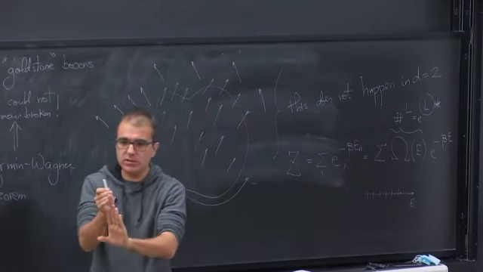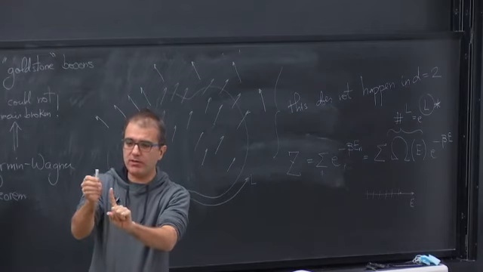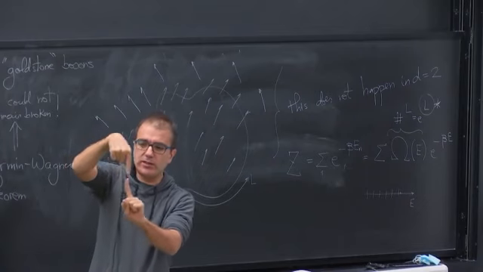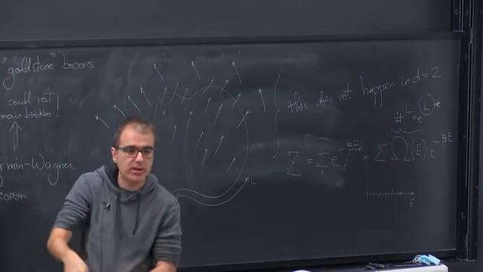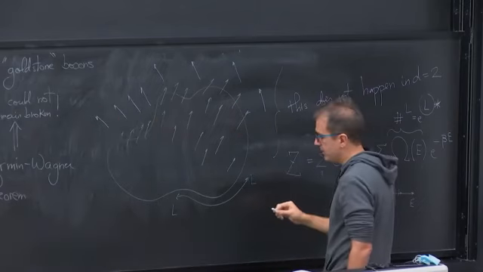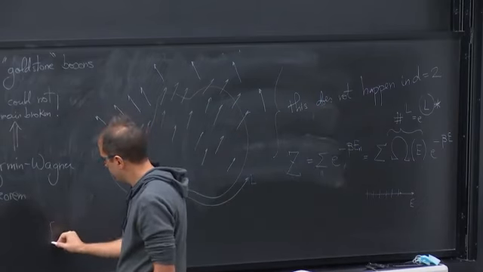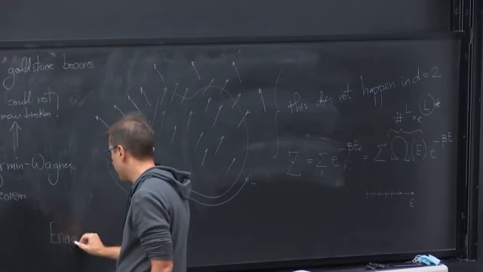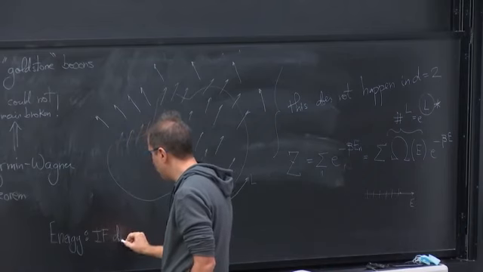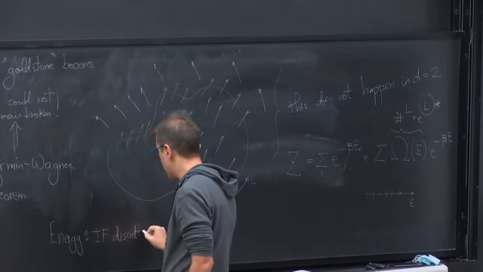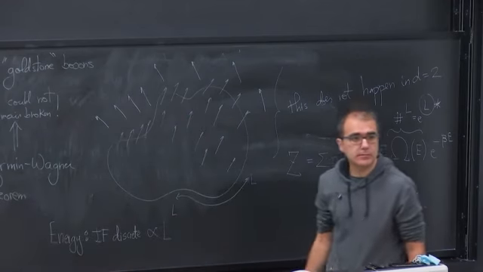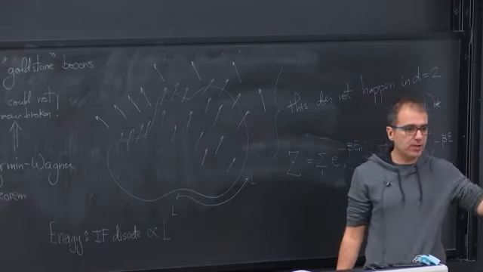Because at the transition, you are not in the vacuum. You have up here and you have down here. And so there is an energy, 1 unit here, 1 unit here, 1 unit here, all the way across the boundary. So the energy cost, if it was discrete, would also be proportional to L, right? You would have some energy per length at the boundary.